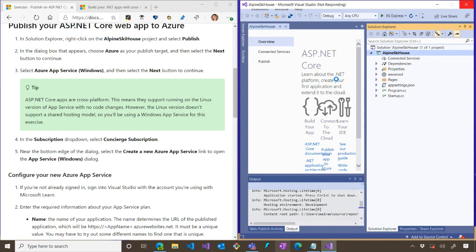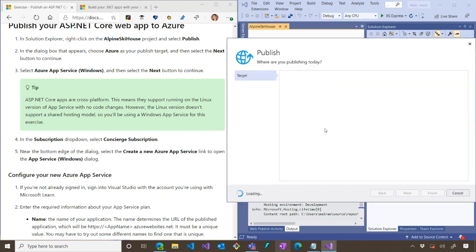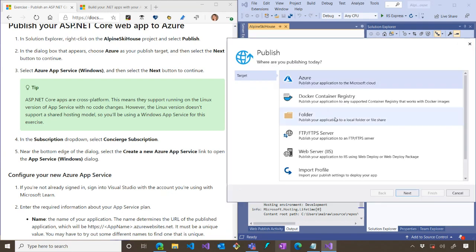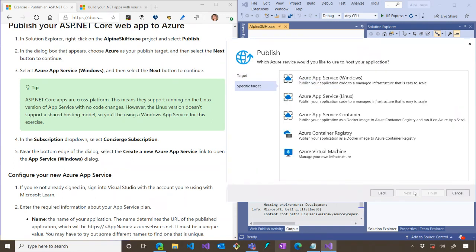And then we want to choose Azure as our option. You're going to see there are a couple of different options for publishing, including IIS if you're doing it on a server, or you can just create a folder for publishing, like creating a publish target and then deploying somewhere else. But we are going to go ahead with Azure, click next. And then we're going to select Azure App Service Windows. There's also an app service running on Linux, but because it doesn't allow us to use the shared hosting model, we're going to go with Windows.